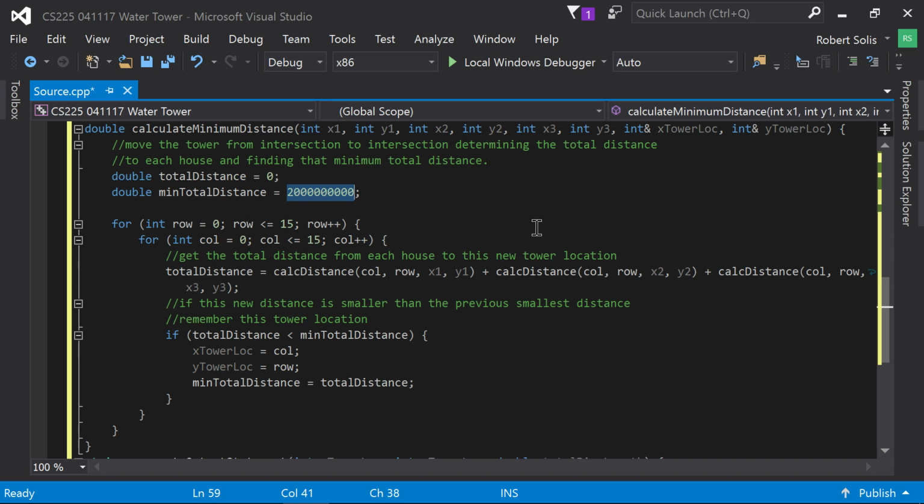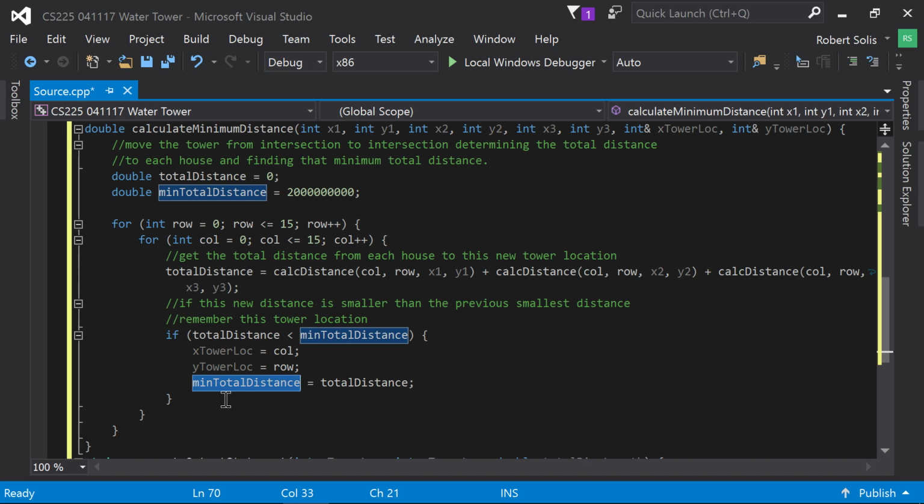It works because I'm picking a number so big that, guaranteed, when I make my first comparison, I'm going to establish a new minimum total distance. But we've got to come up with a better idea later on, okay? So we'll leave this for the time being. I think this at least helps you understand that this if statement the first time around is guaranteed to be true so that we can establish our new minimum total distance, and then every other comparison gets compared to that particular tower location.